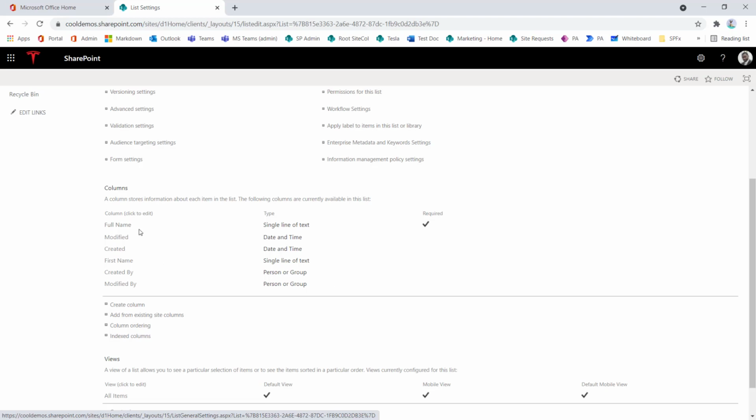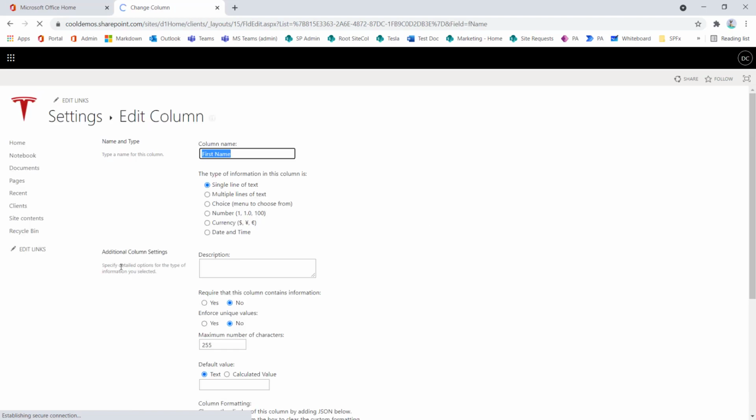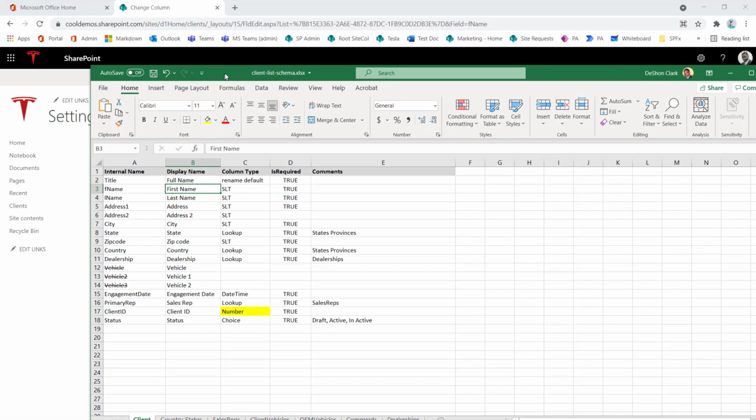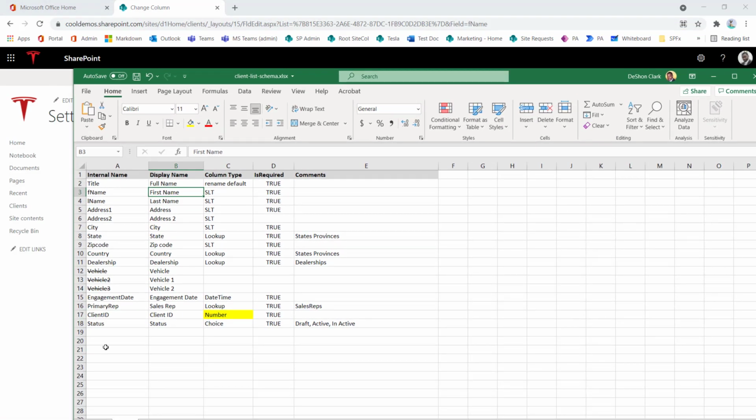Those are going to be internal name references. So to get the internal name, what I normally do is go to list settings, click on the column I'm interested in, and as soon as I get to this detail screen for that particular column, right here in the URL, 100% of the time, will be the internal name. So let me pause the video and crank out the rest of these columns, and then I'll come back to you.